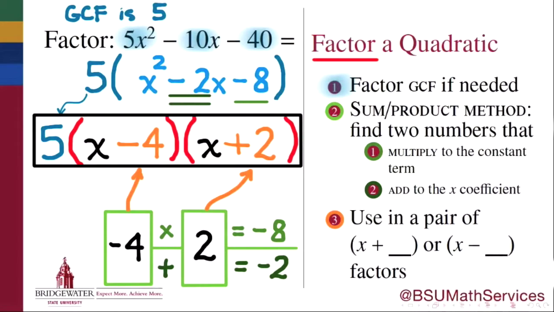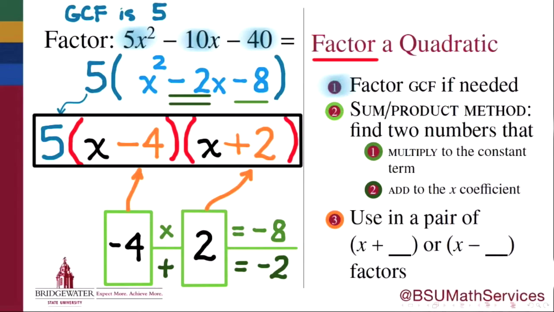Because that quadratic trinomial had a coefficient of 1 on the x squared, we can use the sum and product method to look for a pair of numbers which multiply together to give us the constant term in our polynomial, here -8, and that same pair must also add together to give us the linear coefficient, the coefficient of x to the power 1, which in this example was -2.